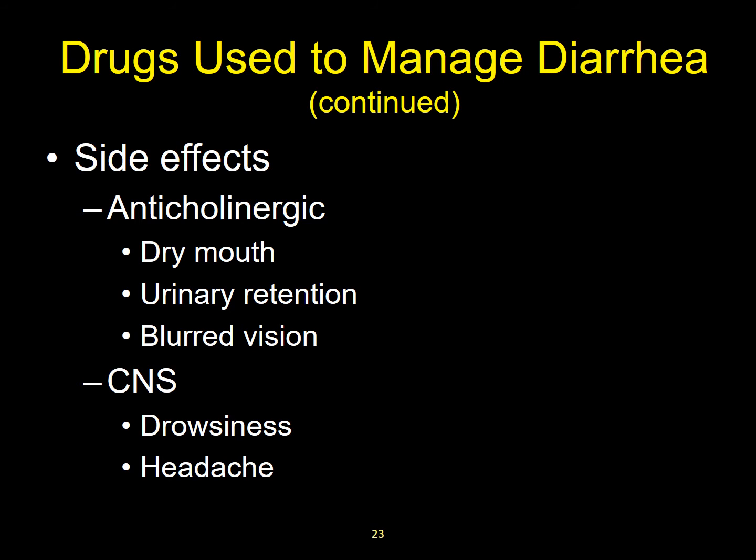But in the spirit of every drug is a poison, and we only want to use a drug when the benefit clearly outweighs the risks, we really should always consider that if it's a day when you don't have to go to work and you can just lay around and have diarrhea all day, it's really the better thing to do, because it lets the body excrete what it doesn't want in there. When you take an anticholinergic, yes, the gut will slow down, but all of these other side effects will probably happen too.